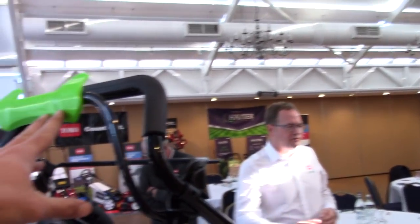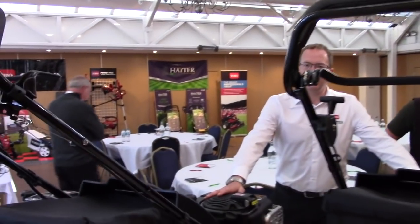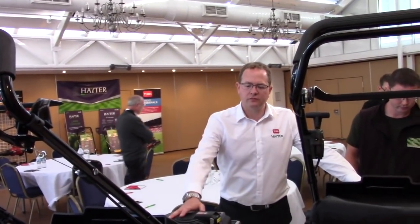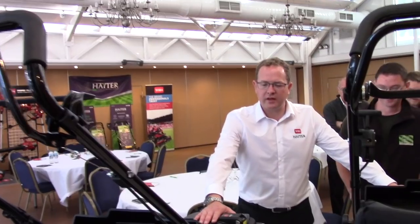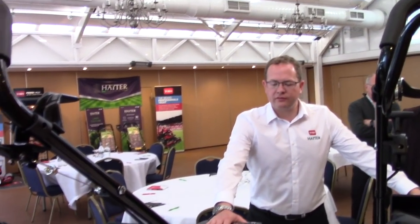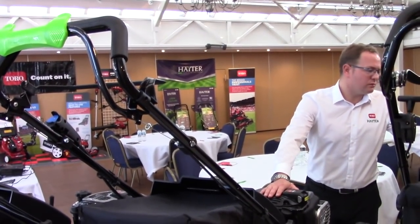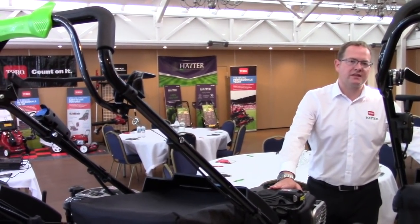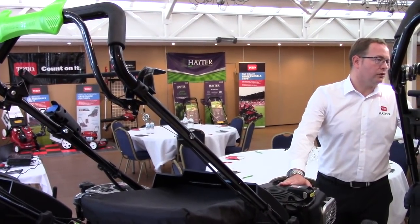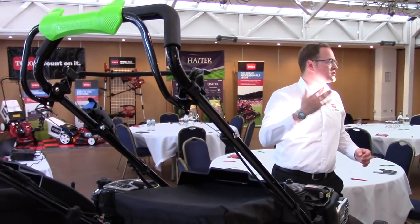Okay, so on the 56, the 48s retain a very similar transmission system to the Harrier 41, where it's your standard type gearbox. On the 56, we wanted to make sure that we have the reliability and durability that we need to be market leaders. So we've worked with a company called General Transmissions, who are the market leaders in supply of transmissions to the lawnmower market. And on the 56, we use what we call sensor speed transmission. So it's a hydrostatic transmission system, an oil immersed gearbox. And it basically means that the further you depress that bail alarm, the faster the machine will go.